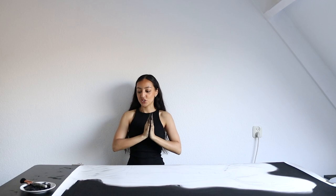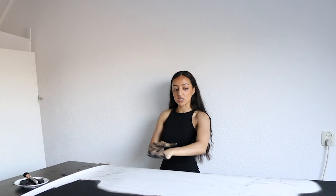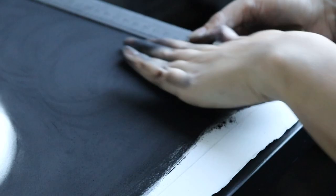There's charcoal everywhere — on the floor, on my hands, probably in my nose and my hair. I don't care if it gets messy as long as I get the results I wanted, and I did. I'm so happy with how the background turned out. I did leave quite a lot of space between my subject and the background, going around it in a shape because there are small details and I need to be more precise. I'll use a brush or sponge for those tighter spots. This charcoal is incredible — so soft, easy to blend, and the paper absorbs it so well.